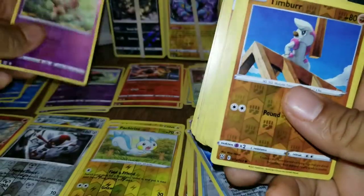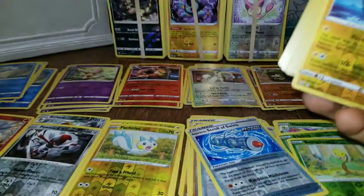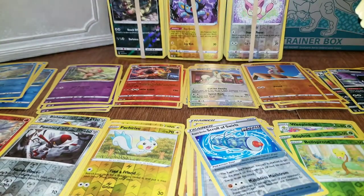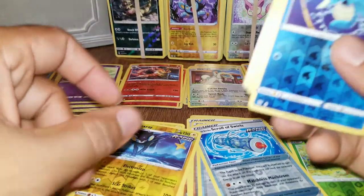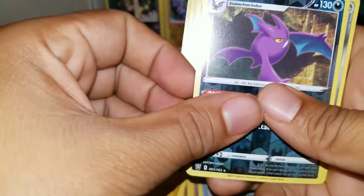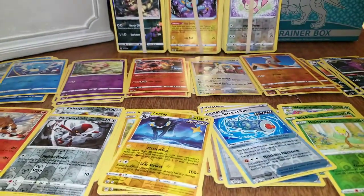Samaconda. Baltoy. Timber. Luxray. He seems to be everywhere. Luxray, Luxio, yeah. There are just so many of them.